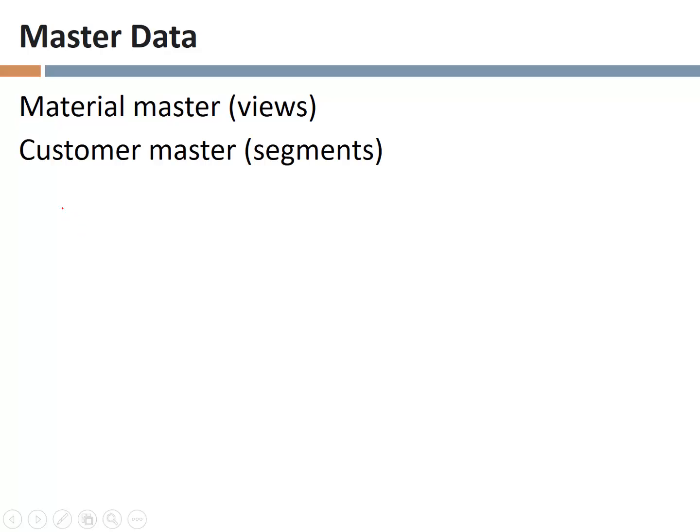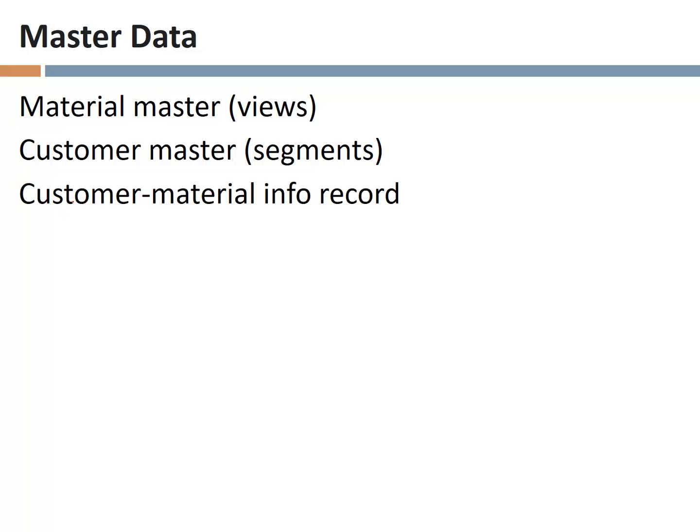We're selling stuff to businesses. So we have a customer master data record that's going to store the information about the customer who is purchasing from us. Those are really pretty obvious to me. Then we have something called the customer material info record that we will talk about, but it's kind of worth noting that the name of that really is pulling from the first two items on our list here, the material master and the customer master.